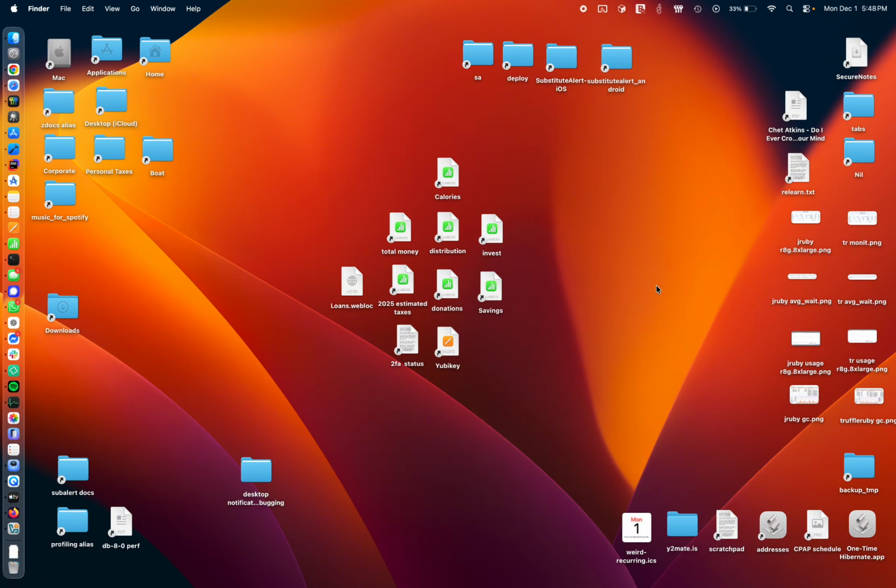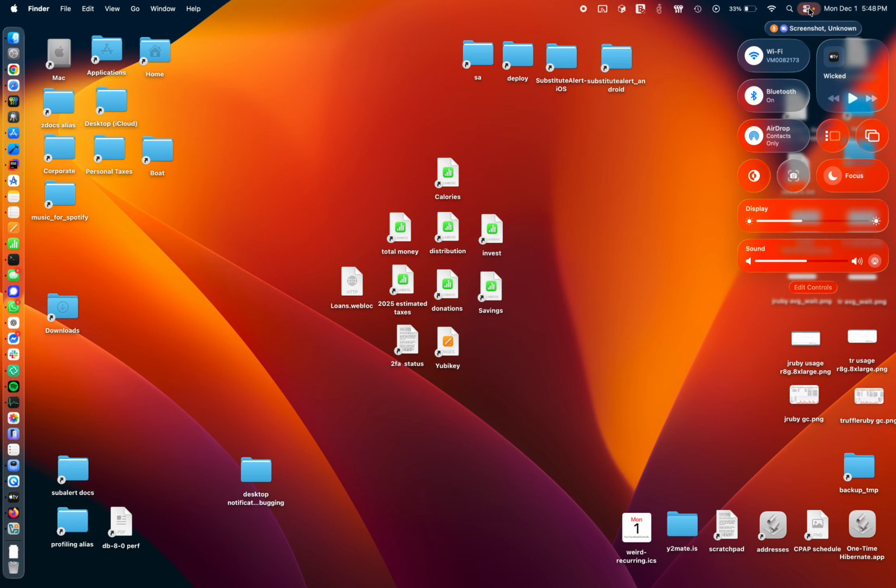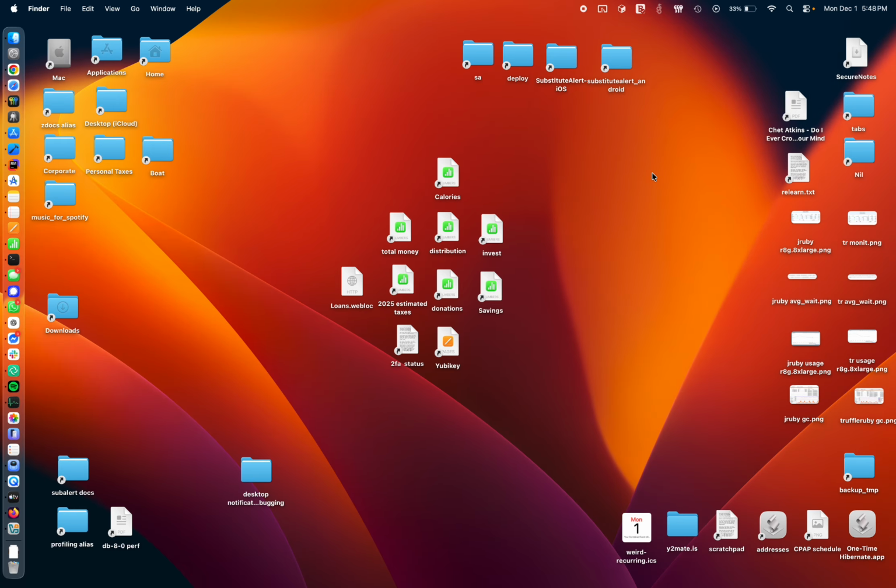All right, first thing, come up here to this control center icon. Click that and make sure that this is turned off. It's called focus in macOS 26. Sometimes it's called do not disturb, sleep mode, reduce interruptions mode, whatever have you. Make sure it's turned off, whatever it is. There you go. Now that's done.